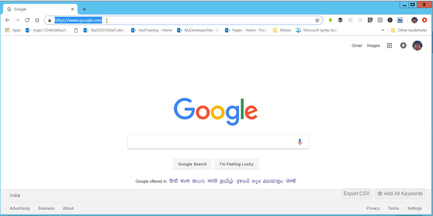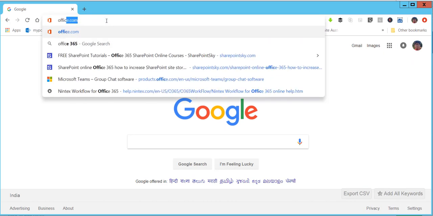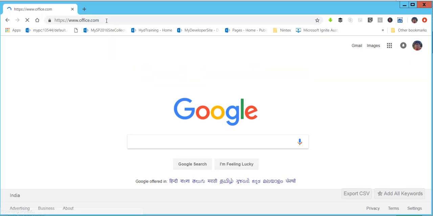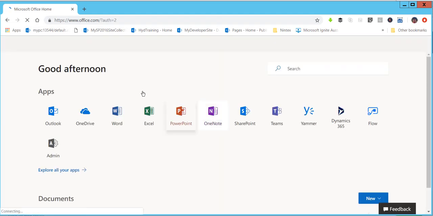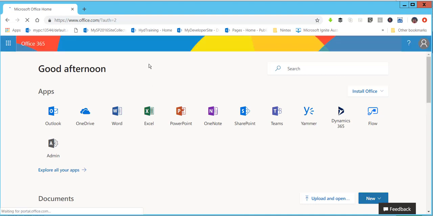You can go to office.com, and if you have not logged in, it will ask you to log in, so you'll be able to log in to the office.com site. Remember, Microsoft Teams is not free, it is paid. You can get it with enterprise if you already have a license for Enterprise E3, E5 or E1. Teams will be available on that.